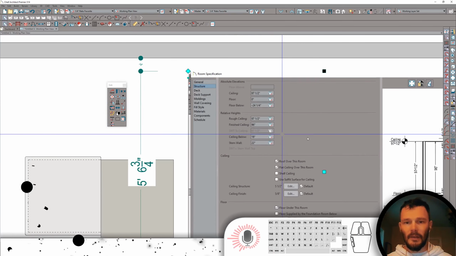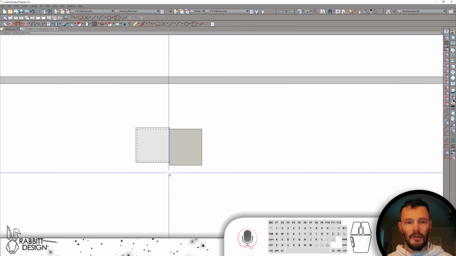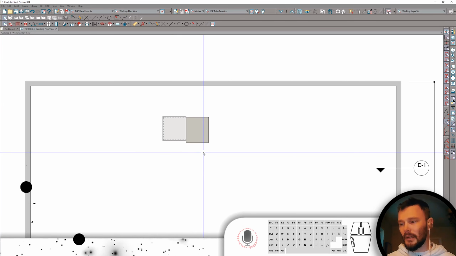But now I can use this as a reference, and when I'm done with it, I can delete it right away. So there we go. Very easy way to screen clip to use things as a reference. It's just kind of a clever idea.